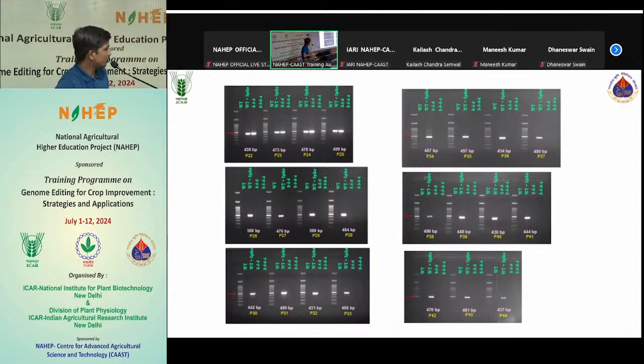If you see 26, you got a band only in the wild type with spike. Why? Because the spike means the vector DNA or plasmid DNA. If you add plasmid DNA to wild type, since it harbors the plasmid DNA, obviously you will get a clear band in this wild type spike background. So like that we covered all the amplicons till 44.